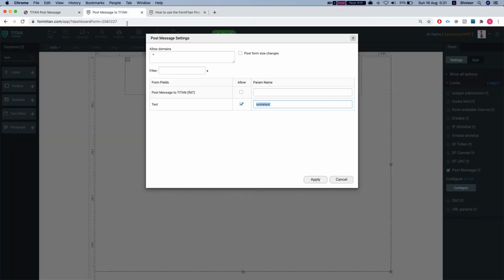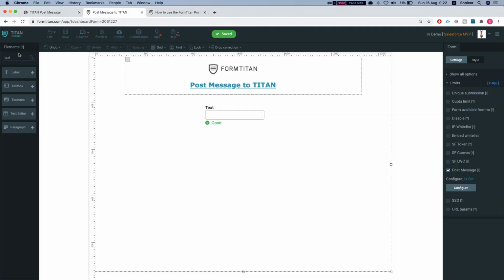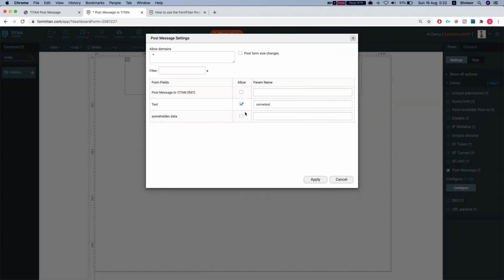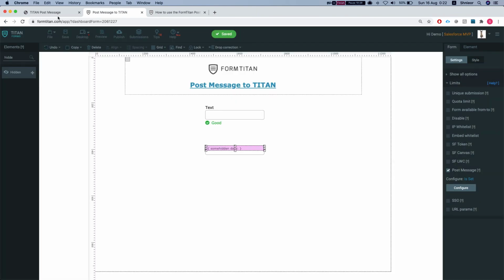Let's add another input, a hidden one, just for the fun of it. Call this hidden data, and we'll head back to our post and say we're allowing this hidden data, and hit apply and save.